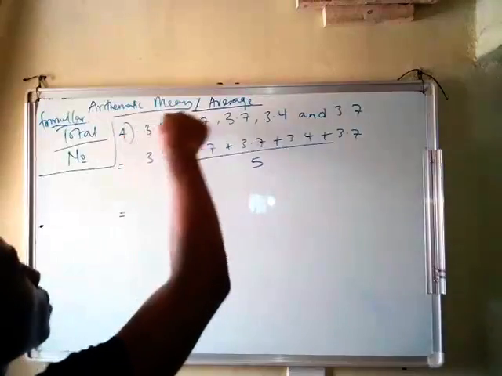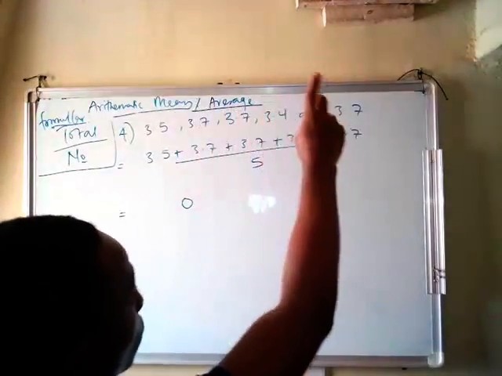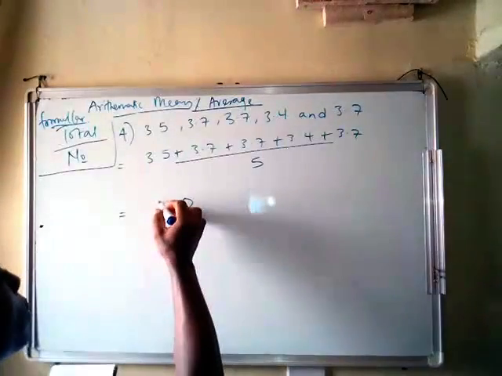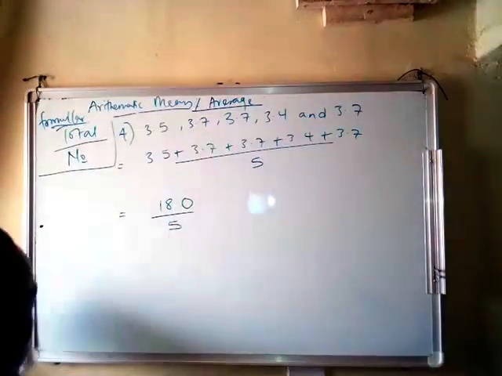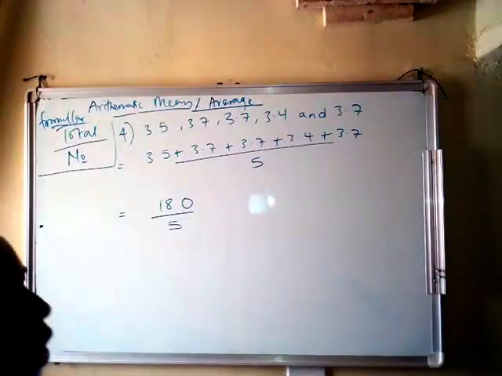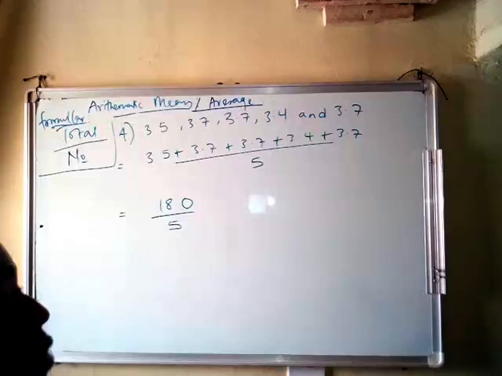So how many do we have going to the unit side? So we have 3. So 3 plus 3 is 6. 6 plus 3 is 9. Then 9 plus 3 is 12. 12 plus 3 is 15. 15 plus 3 is 18. So we're having 18. But remember to add your point here, and you have 5.